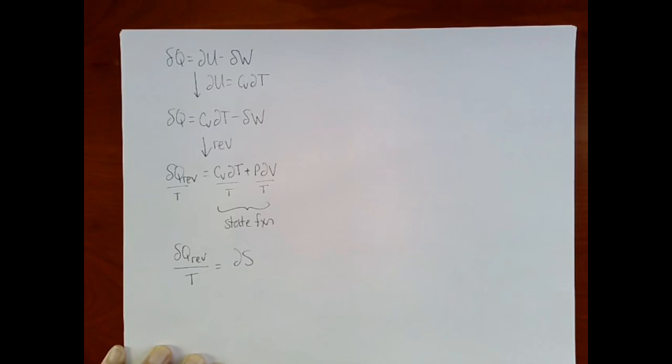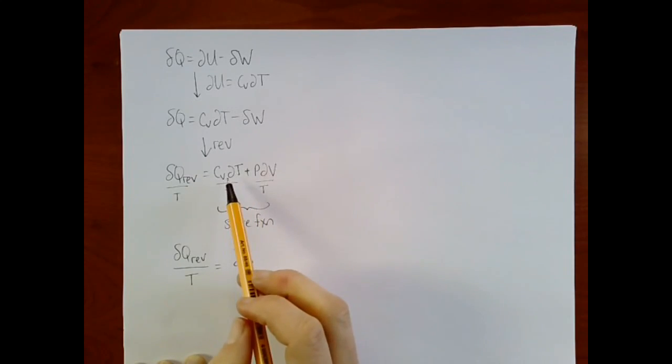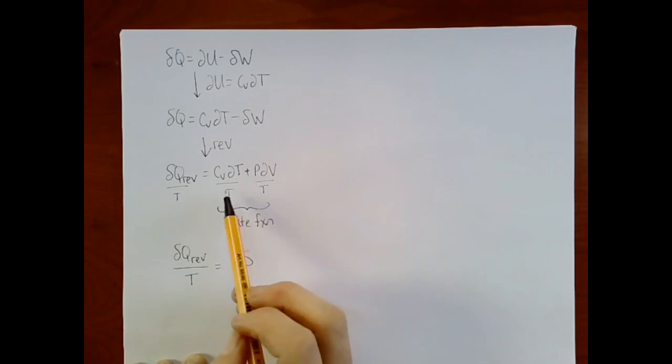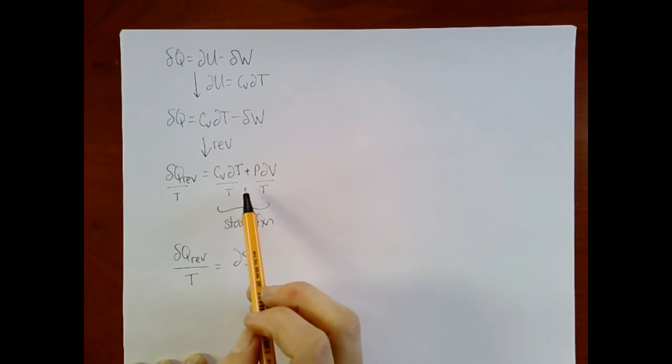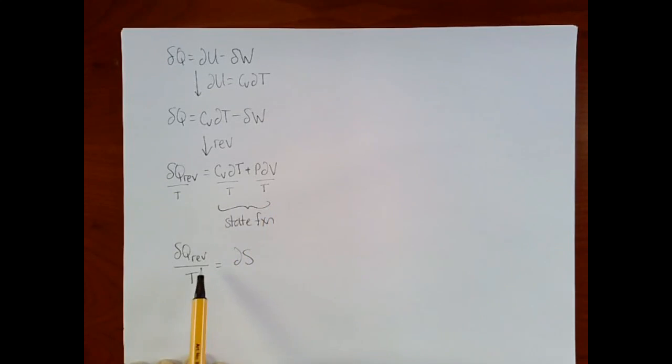The only difference between this derivation and the last derivation was I didn't bother to do the last step where we assumed a perfect gas. We don't have to. These are all state functions, so it's the same motivation. And I'm being explicit about writing that the change in entropy is equal to the heat flow for a reversible process. And that is the detail that we didn't sufficiently highlight.